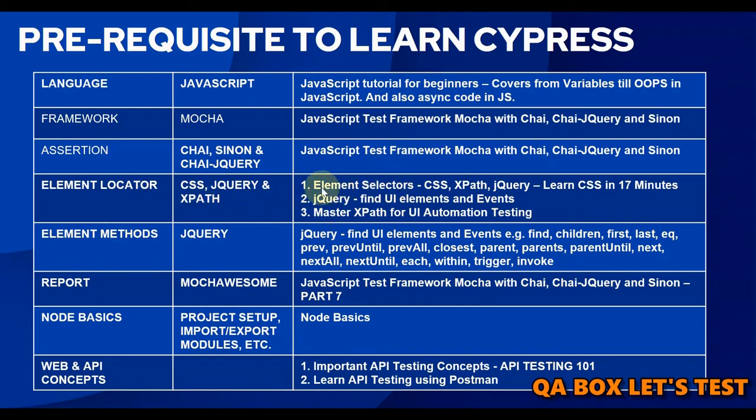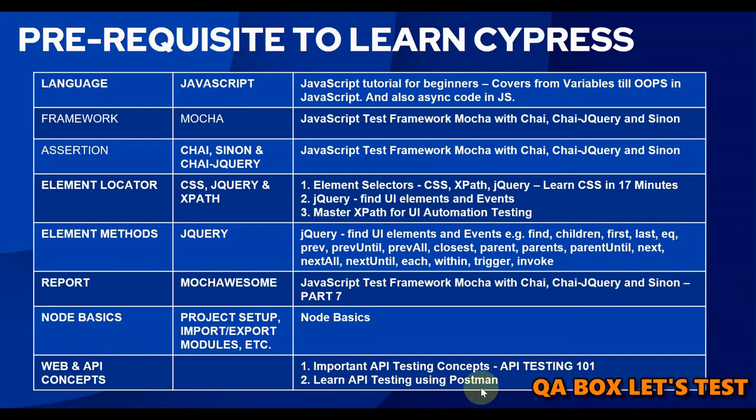Element locator, I've created videos on CSS. I've created videos on jQuery, find UI elements, and also created videos on events. Then I've created a video series on master XPath for UI automation, already done for you. Element methods, again I've covered all these methods in my video on jQuery UI elements. Reporters, again this is already covered in JavaScript test framework, part 7. Node basics, right? So you'll find all these helpful tips and tricks there.